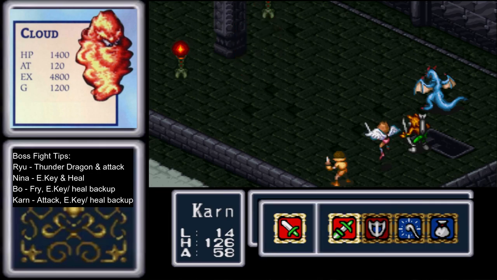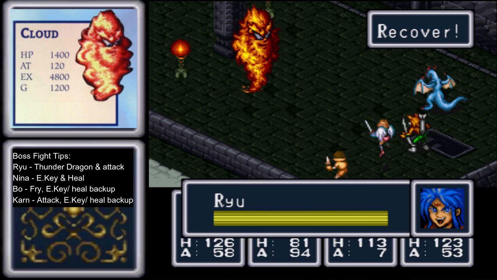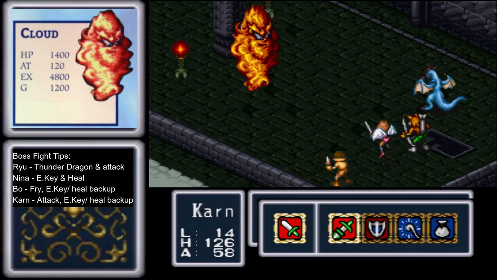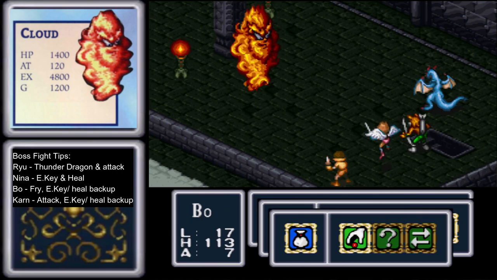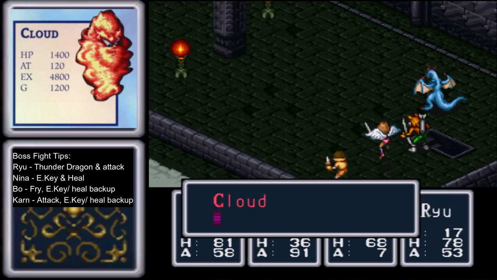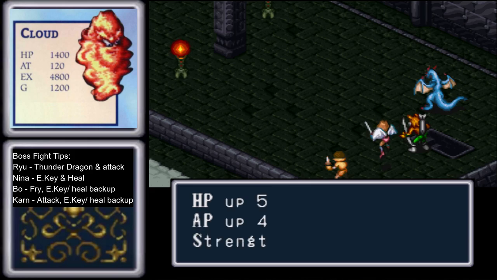Already down to the red. This is going easier than I was actually hoping. And this turn should end it. Gonna give Ryu a little bit of a heal, just try to top him off. Oh, he has a hurt everyone spell, too. Luckily, he wasn't throwing that the whole fight. And there we go. Beat him. With level up for Karn.